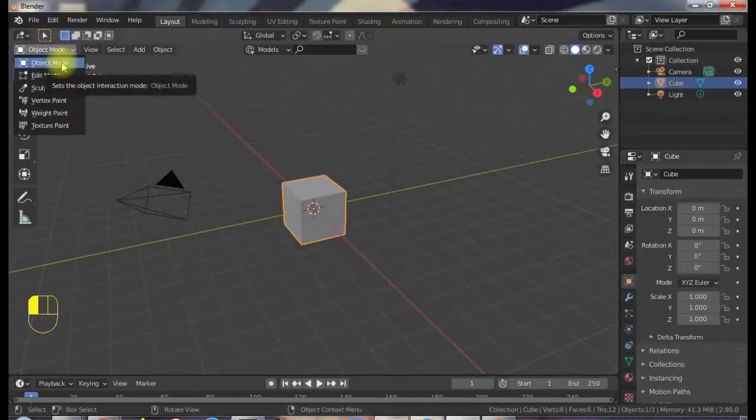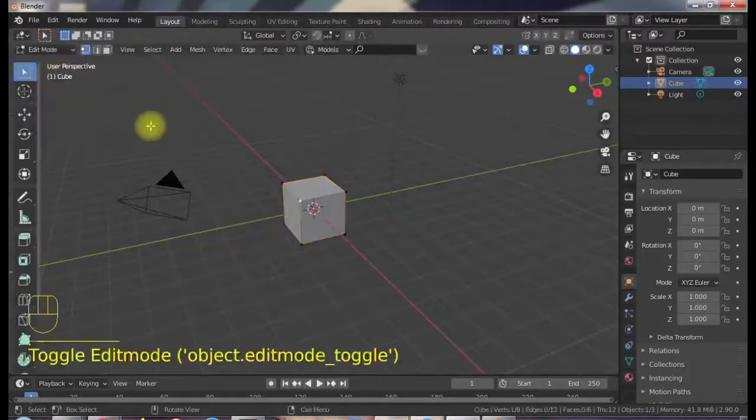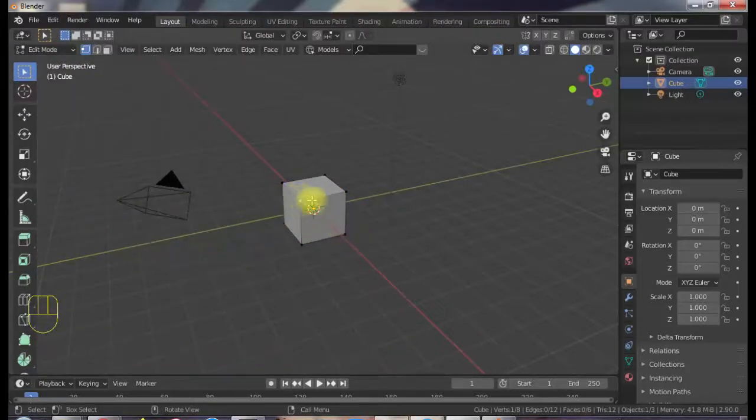Object mode is where we are going to add basic objects. It may be anything like a camera or cube, sphere, cylinder, etc. Within edit mode, we are going to change the vertices or edges.